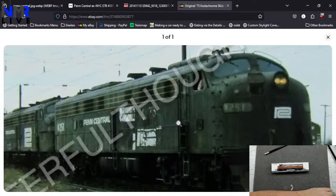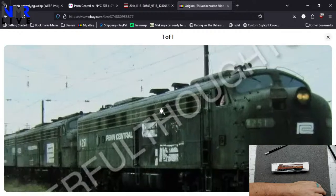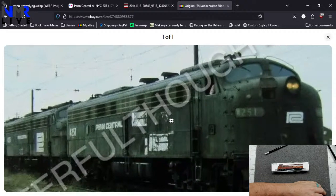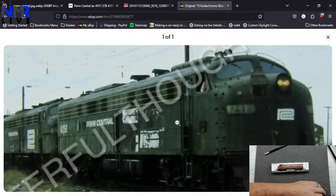So there's one of the E8s that I want to do. They patched out 3 of the portholes. It's still got 1 porthole in the rear. Looks like they patched out 1 under the central panel, and then they patched out the 2 in the front. It's got 1 original panel, and then they kind of mixed up the other ones. One of these panels is an upside down number from another locomotive that I saw in a different shot. Yeah, I definitely want to model that one.